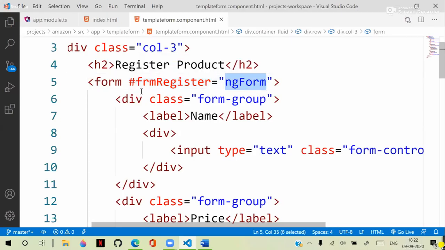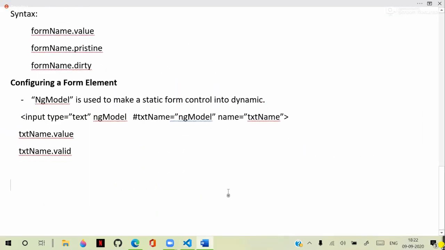That means now FRM register is a form type. How can you define a form as form type? Dynamically, a form is defined as form type by implementing ngForm. So the form reference should be of form type. That is an important point.